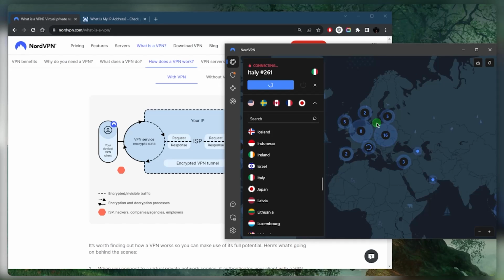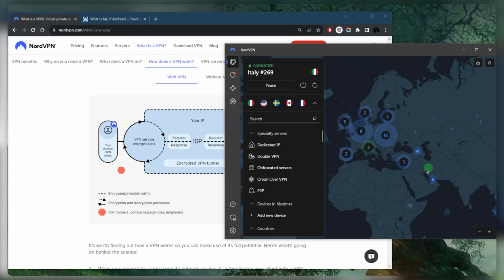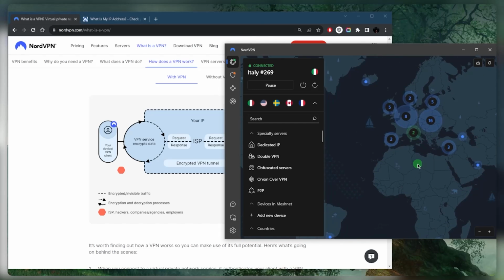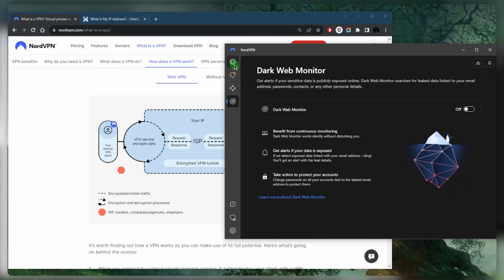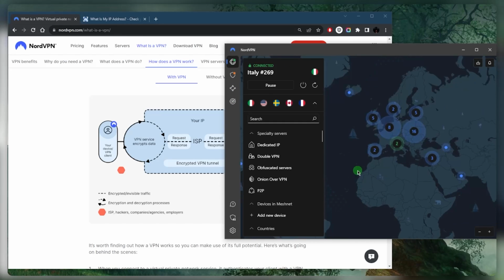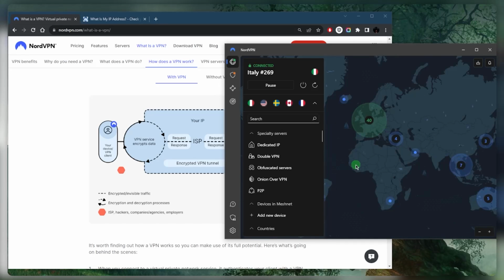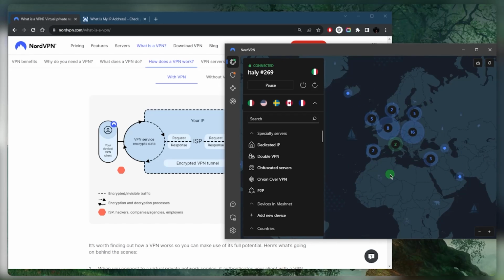Now, why should you get NordVPN? Why NordVPN specifically? Well, after testing a whole bunch of some of the best VPNs, I've got to hand it to NordVPN for being the best well-rounded option that offers a whole bunch of features for a very reasonable price, which makes it a very attractive VPN for most people seeking VPNs. It honestly covers the needs of more than 97-98% of the VPN user base.